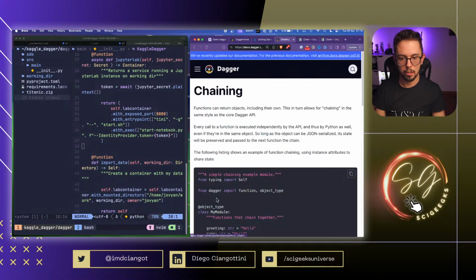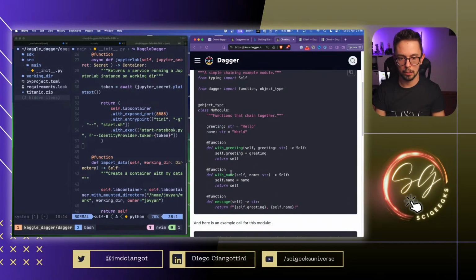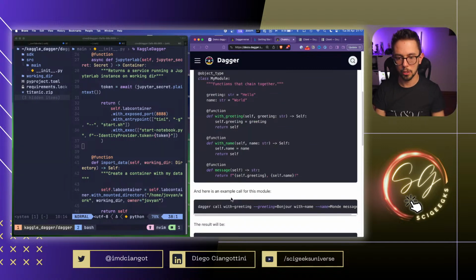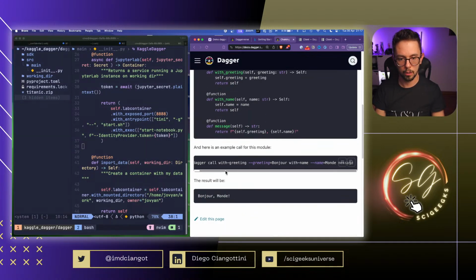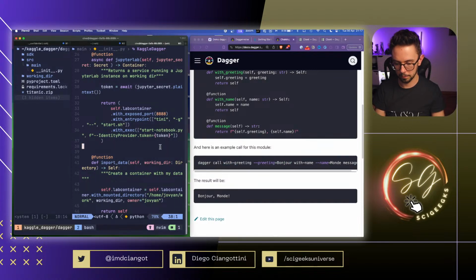You go to chaining, where we got a pretty nice example: the only thing you need to do is create a function that returns a self type. If you do that, you are able to call one function after the other, chaining in this way, directly from the command line, all the different components that you put into your module.